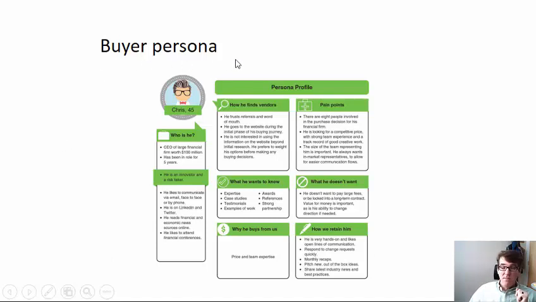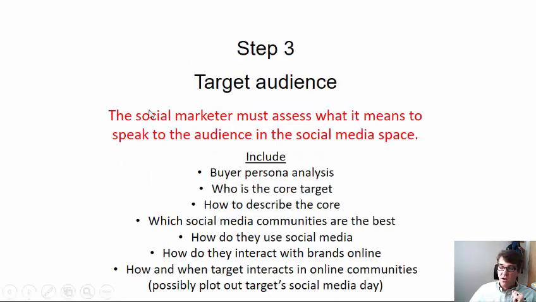So I want you to dive in and say, who's the buyer persona? This is a good template that I think you can use to help you get insight into that. As you're also looking at your target audience, who is the core target? So you maybe have multiple buyer personas, but who's the core target that you want to put together your social media campaign for? I encourage you to be narrow and specific in this. Going back to the example of Outdoors Unlimited, I wouldn't necessarily, for the purpose of this class, launch a social media campaign that has to do with students and also at the same time with families. I would just focus on one or the other.